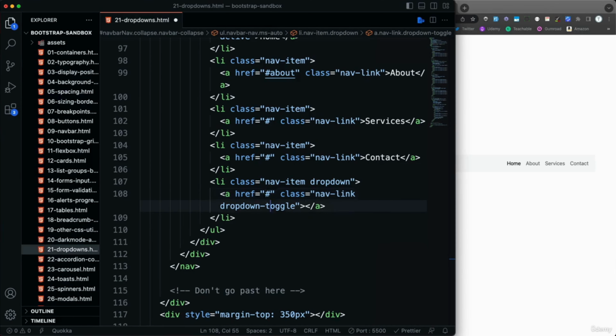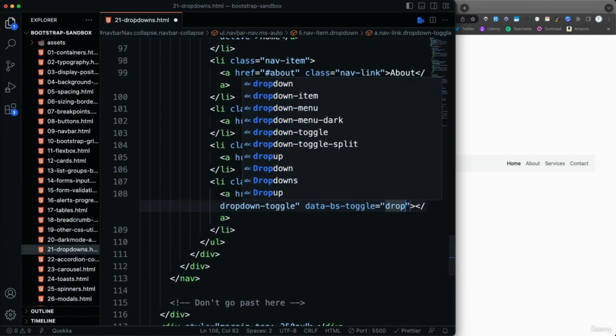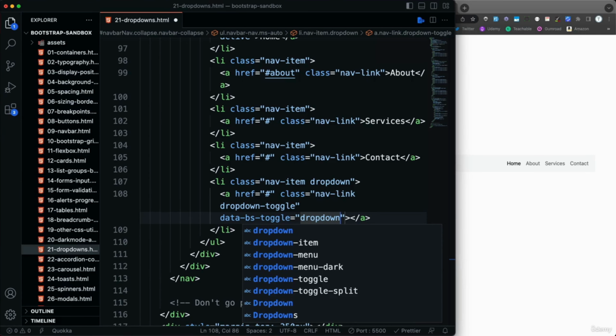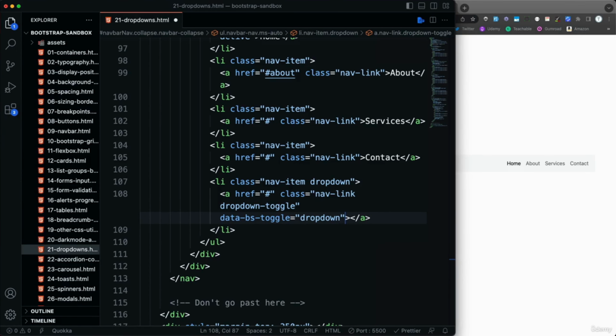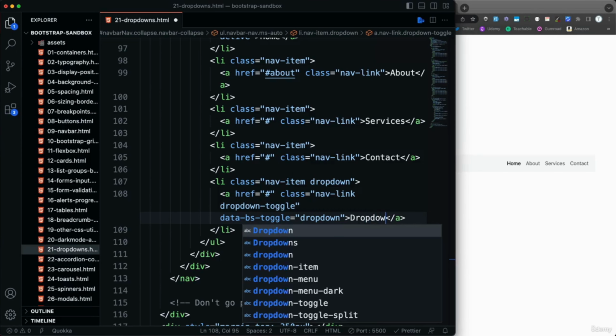And we want to add to this an attribute of data-bs-toggle and set that to dropdown, just like we did with the regular buttons. Okay, and then for the text, I'll just say dropdown.